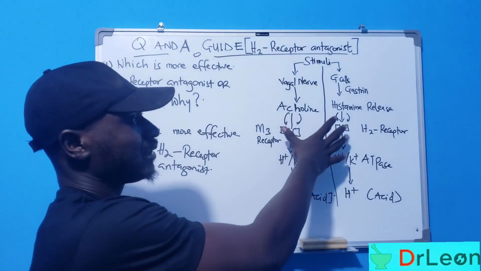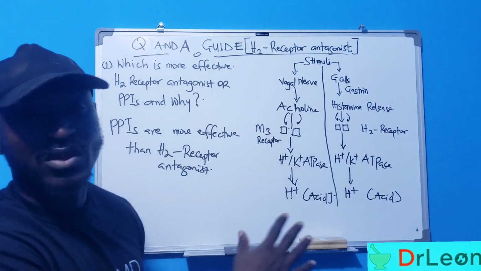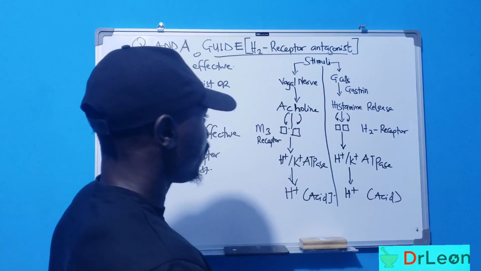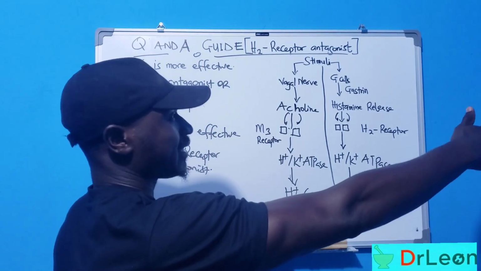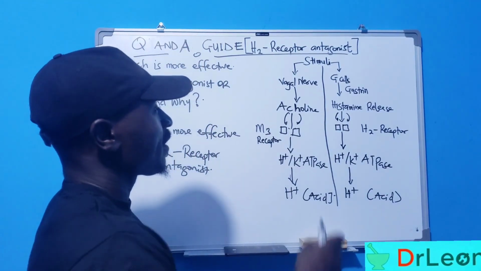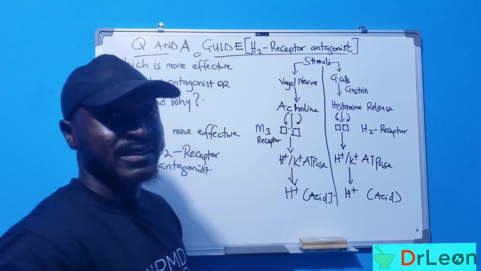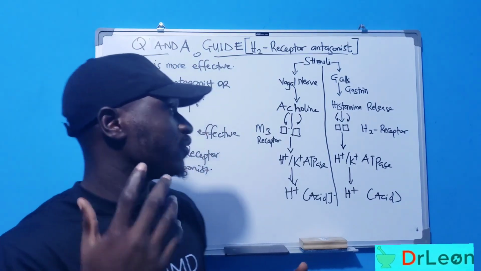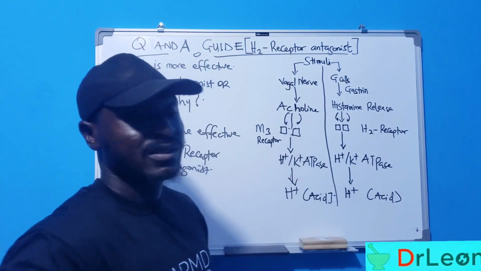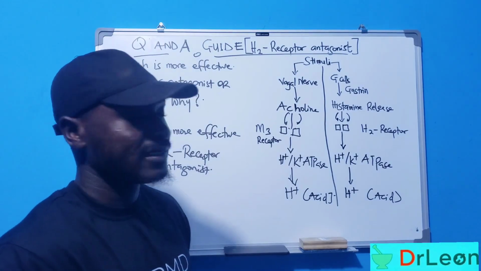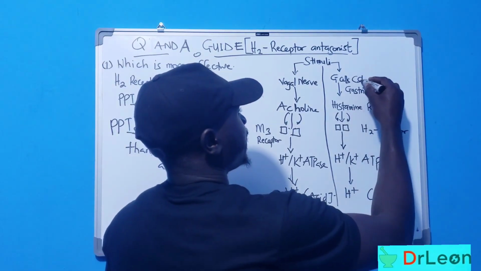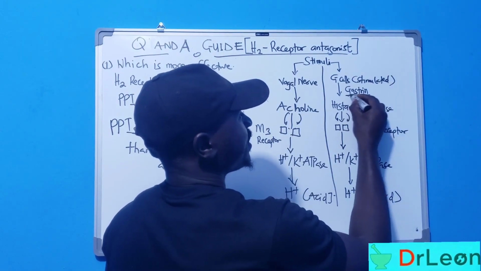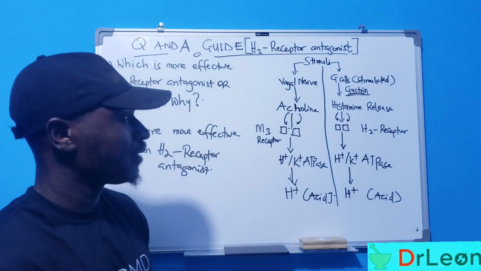We'll focus on this pathway. This pathway talks about how acid is produced. So first of all, we will consider the right side of the pathway. When there is a stimuli, as we already said, when you think of food or you smell food, the G cells in the stomach are stimulated, and then they will produce this hormone, gastrin.